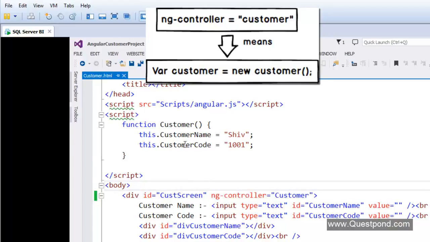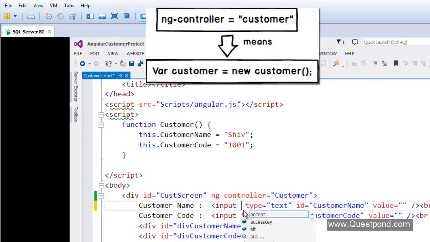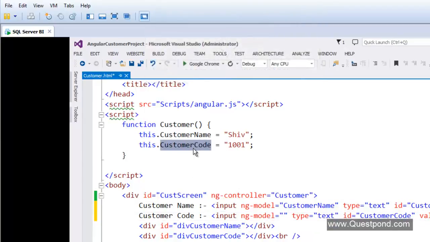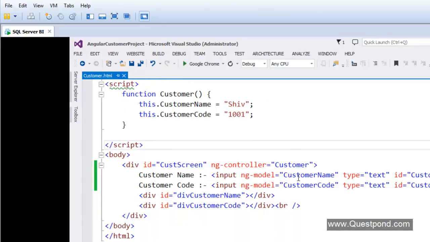Now you also want to bind the properties. For that we have ng-model. So with ng-model, with this text box I want to bind customer name. Again ng-model, with this text box I want to bind customer code. Remember I said that Angular is declarative, declarative and declarative.